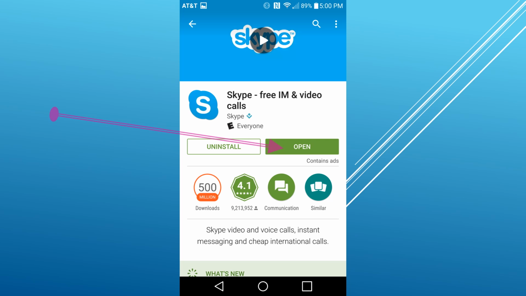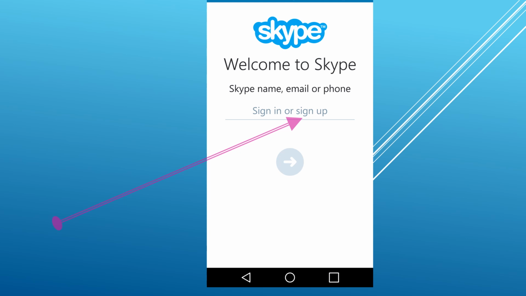Once we do that, we're going to come into this screen, and mine says open. But if you don't have it installed on your machine, it's going to say install. Okay, and it'll be also in a little green box. But what you're going to do is click on the install button to install Skype. Once you do that, it's going to download for you, and then it will pop up and it will say open, like the one we looked at just the screen before this. So you'll click on that.